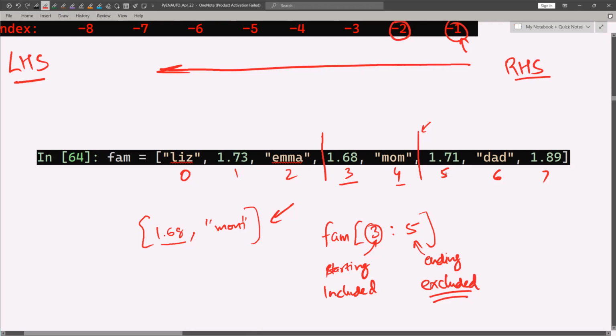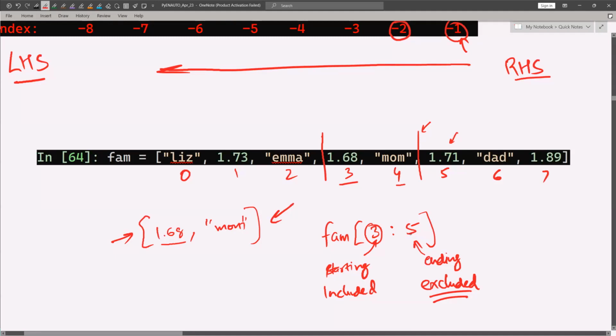So when I say 5, that is 1.71, it will not be included. You have to be very aware of this: the starting number is inclusive, the ending number is exclusive. So to get this final result, your slice has to be 3:5. Is it clear?